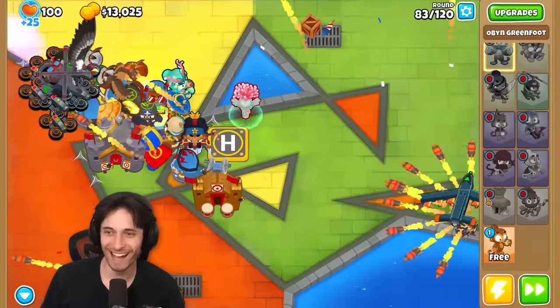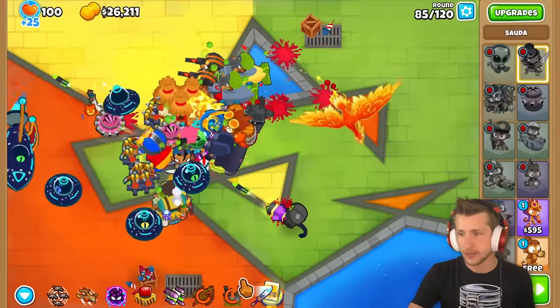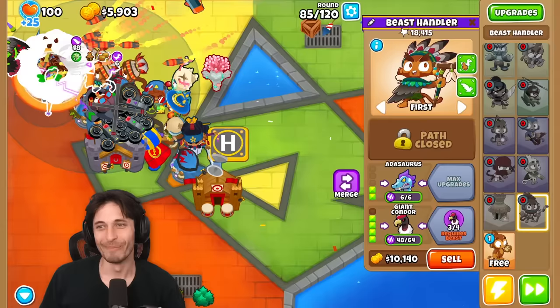I ain't dealing with that. Nah, I ain't doing any of that, bro. Here, oh my gosh, they level up so fast. That's so good. Okay. Oh my gosh, wait. I can get, oh my gosh, these are so bad. Bro, it's all good.